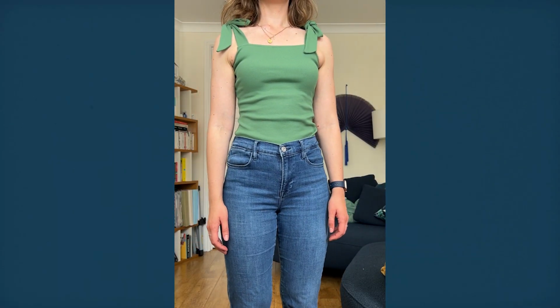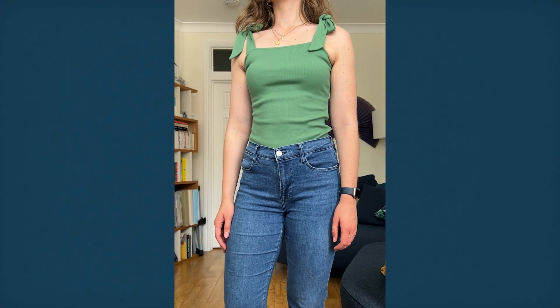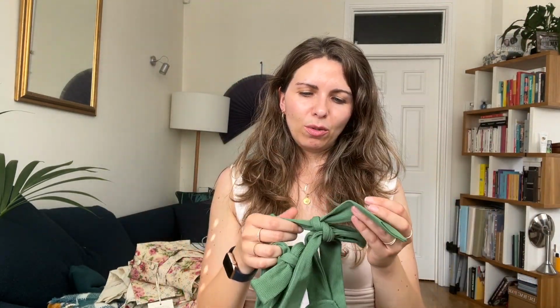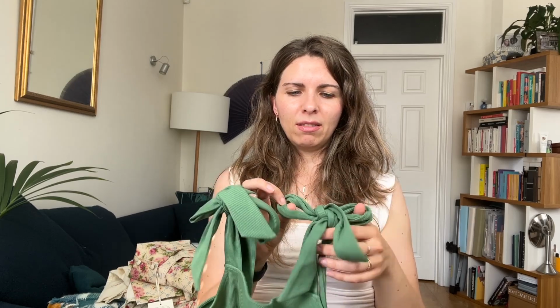I'm not super convinced. I really like the shade of green. It's kind of muted, how do they call it? I think, yeah, palm green. So it's muted, but still vibrant at the same time. It's a weird one to explain. It's pretty, and I think very easy to wear. It's just those ties that might not be ideal. The composition is a blend of cotton and elastane, so it's very easy and comfortable to wear. Let me know what you think on this one as well.